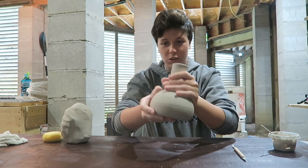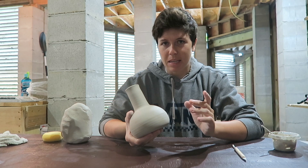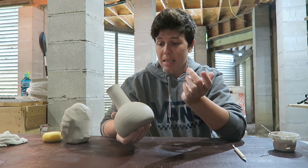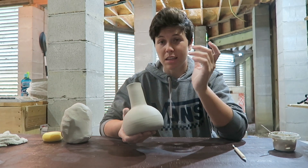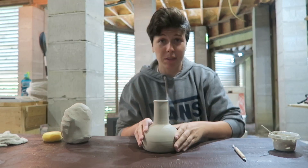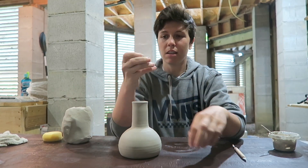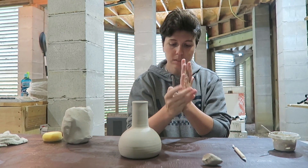Now the fun part, which is to add the bong piece to it. There are a few different ways you can do this. I'm gonna make this the easiest way, which is to make a ceramic bong piece and bowl — like a stem and then a carb hole. You can make it so you have a separate bowl piece but you have to get the measurements correct and deal with the shrinkage of the clay. It's a bit too complicated for me at the moment. So first you get some clay and round it out to make your bowl.